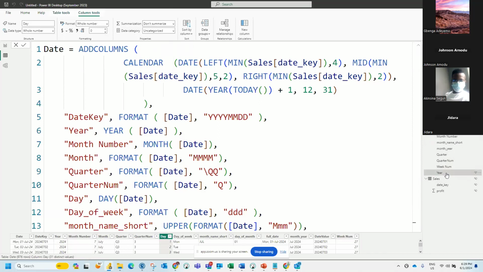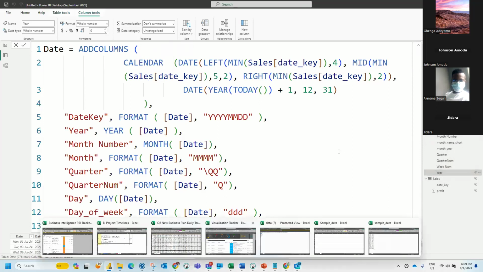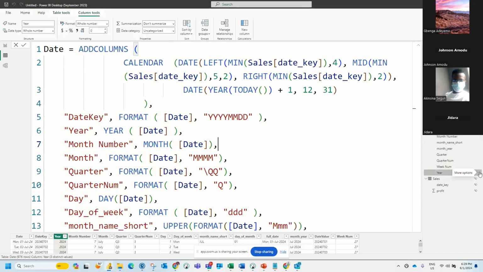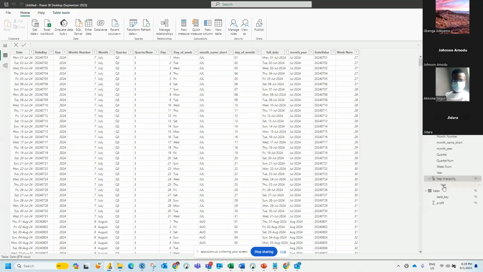Okay. So I come to my here. I hope I was able to explain how I got here. I click here. You see create hierarchy. You want to create your own hierarchy. When I create my hierarchy, it comes here as a hierarchy. Now I want to create my hierarchy to be year, quarter, month, week, and day. Right? Those are the hierarchies we can have, except you want to add more. I don't think we have more aside from year, quarter, month.